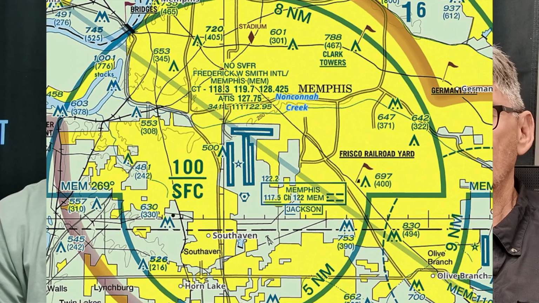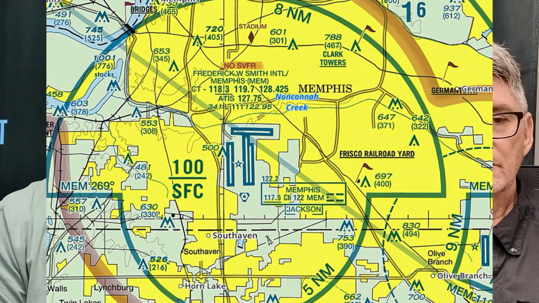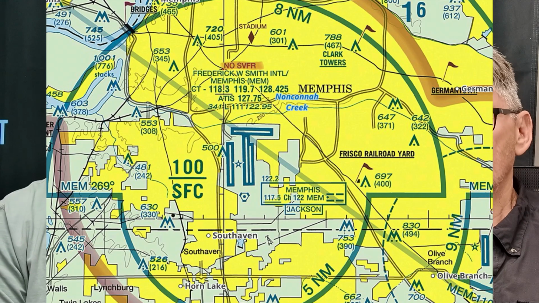So why on earth, and this is getting to understanding what special VFR actually is, why on earth does every single Bravo in the country, and he's going to put some up, say right at the top on the VFR sectional, when you read it, it says no SVFR. So no special VFR allowed.